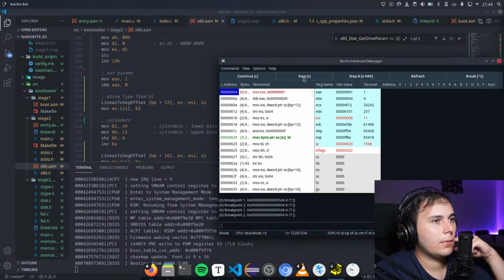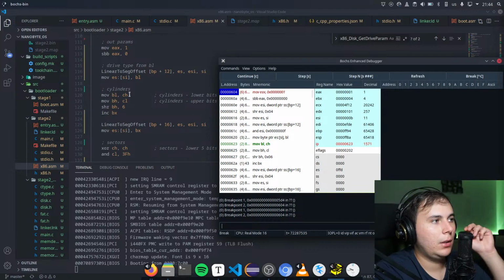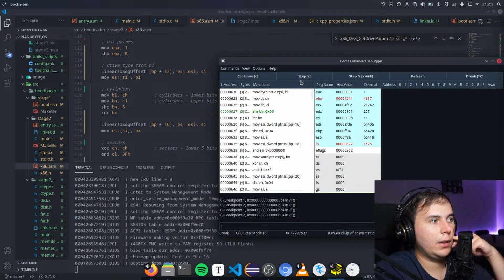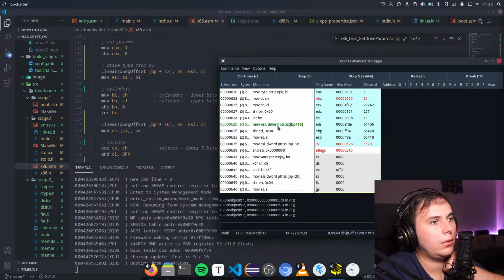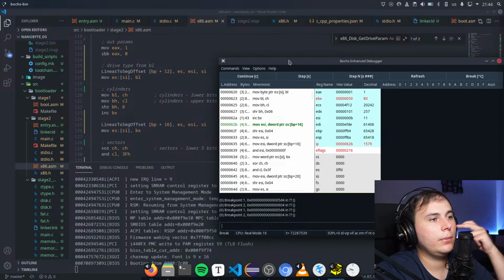Next we just set the value. This is another odd... actually, no, it looks fine.